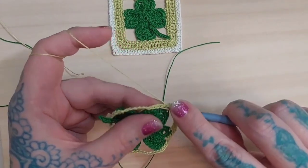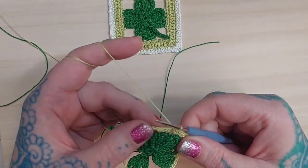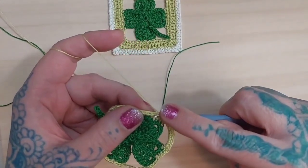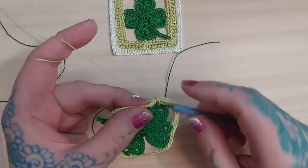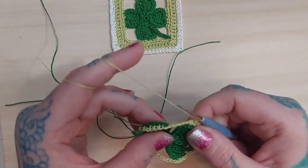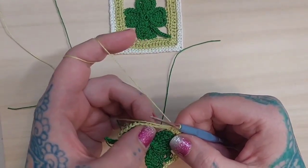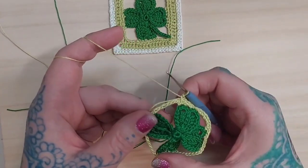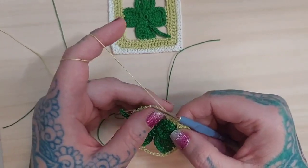Then I'm going to single crochet in the next chain 1 space. And then I'm going to continue to single crochet in each of the single crochet spaces. And then I'm going to single crochet 7 in this 7 chain space. I'm going to continue like that until this second row of the Wasabi green is completed.